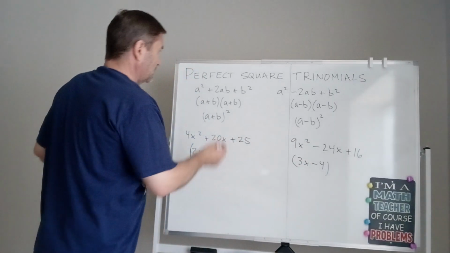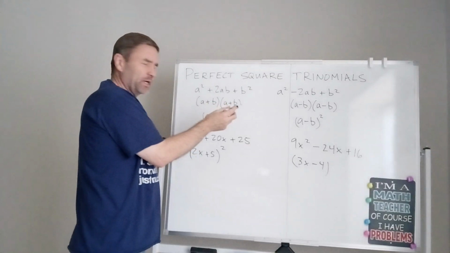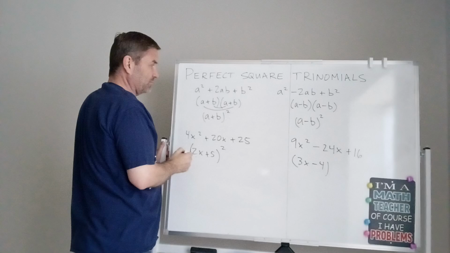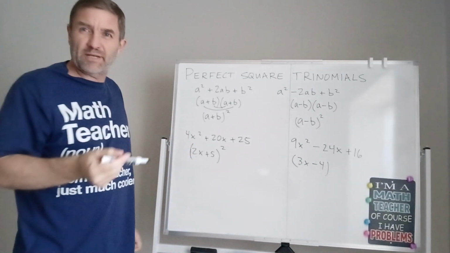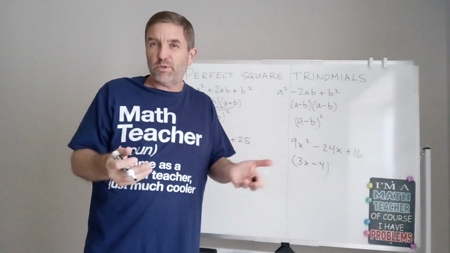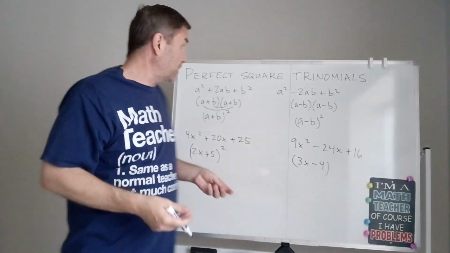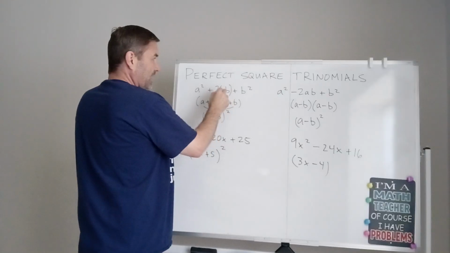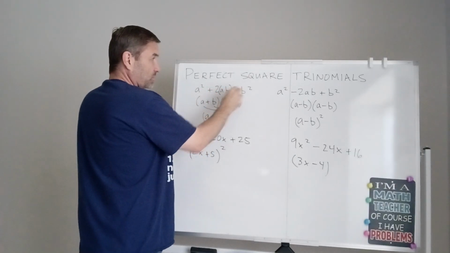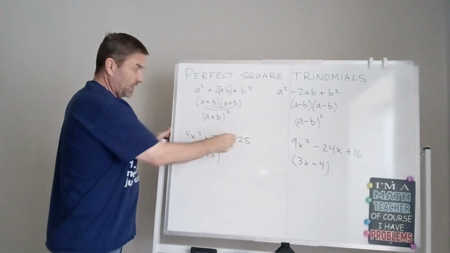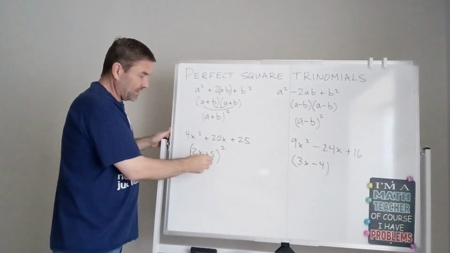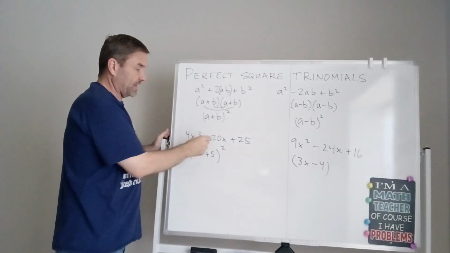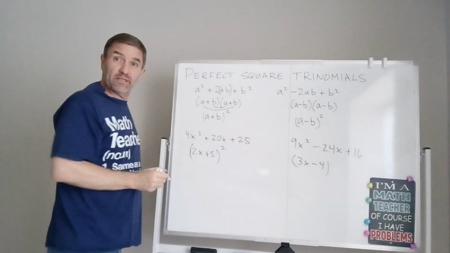Because as you can see, when you square a binomial, this product here, this and this, they're going to be the same thing. And when you have two of the same number, 3 plus 3 is the same as 2 times 3, 4 plus 4 is the same as 2 times 4, and so forth. That's why it's double the product, 2 times ab. And notice a is the square root of a squared, and b is the square root of b squared. So that's why I took the square root of this and the square root of that, multiplied them together, a times b, and doubled it. And if that's your middle, then it's a perfect square trinomial.